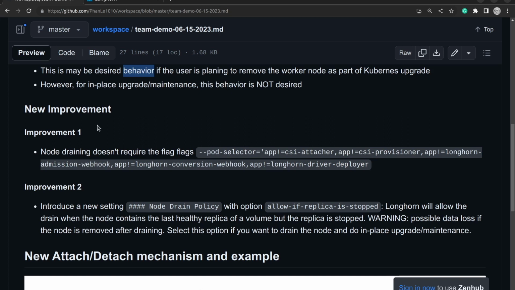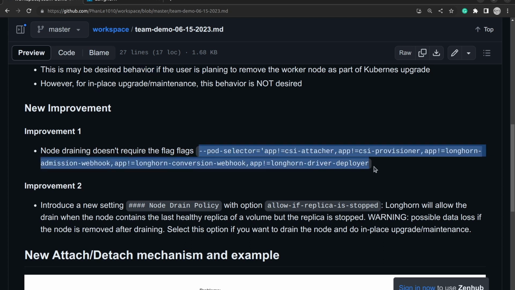So the new improvements: the first improvement is that we implement a PDB mechanism, a pod disruption budget mechanism, so that the user doesn't have to specify the flag pod selector for the drain command.